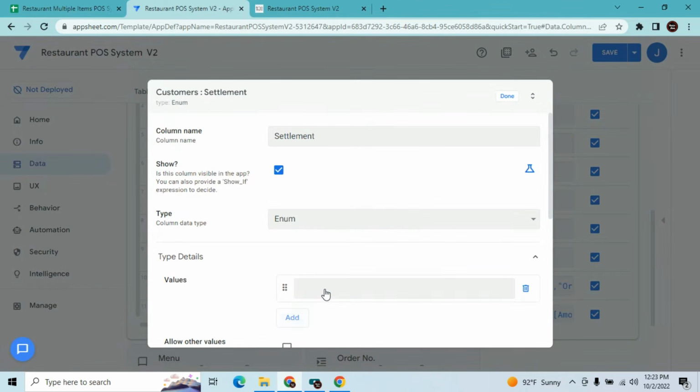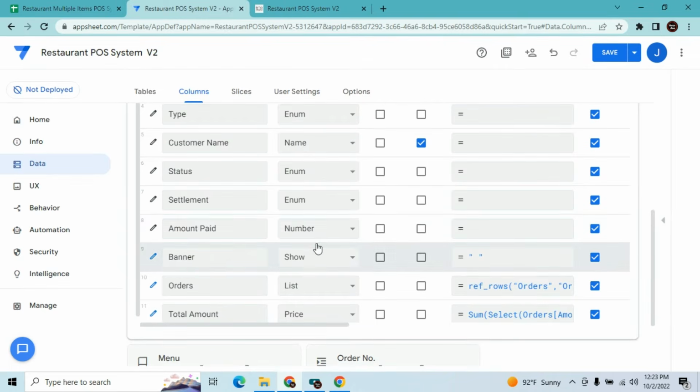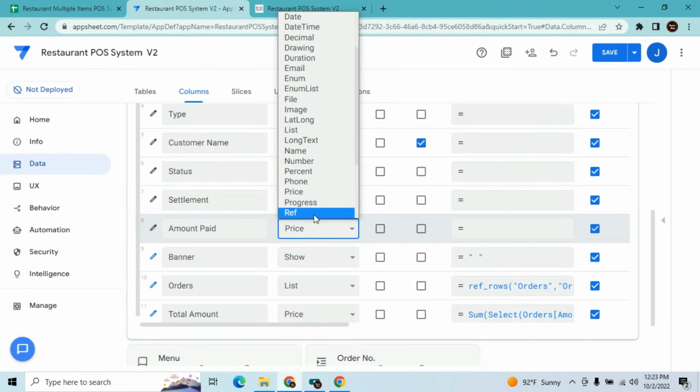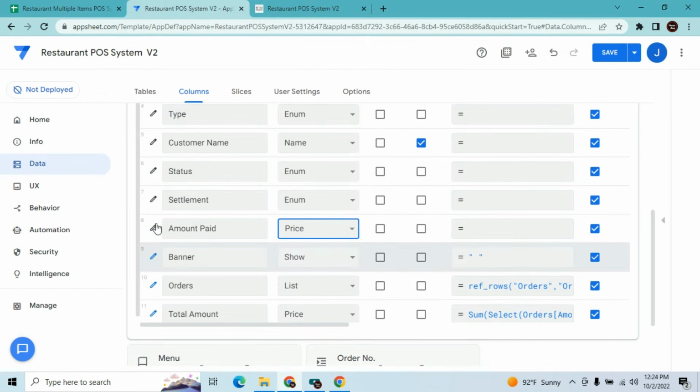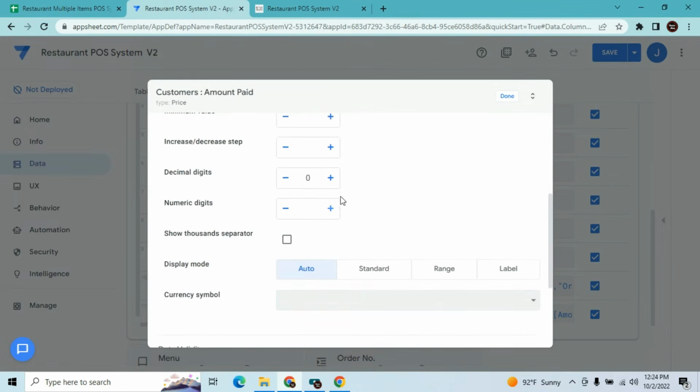I'm gonna just put here cash or card. Then I'm gonna keep it as buttons. Then amount paid, I'm gonna keep it as a price. Then I'm gonna put some data validity in amount paid. So decimal values is 3. Then keep the same currency.